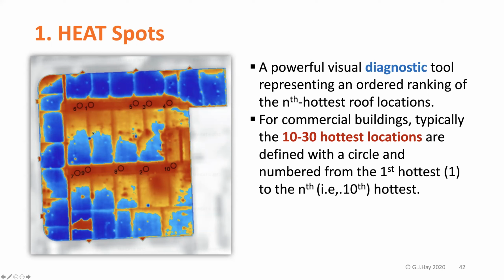Why are these important? Well, if you have a very large building and your roof is hot, you need to find out where it is the hottest. If you've got limited resources to fix it, what do you do? You need to triage. So you need to be able to determine where the biggest or the worst locations are first and work on those.